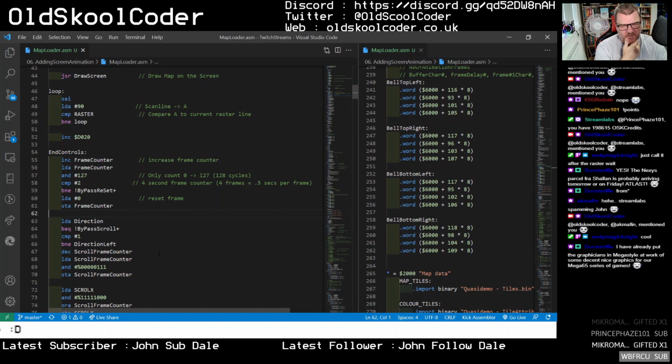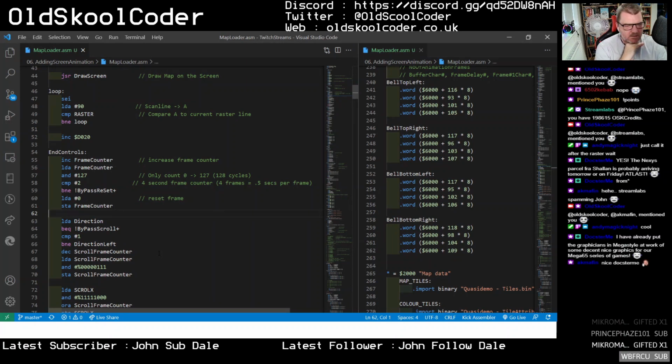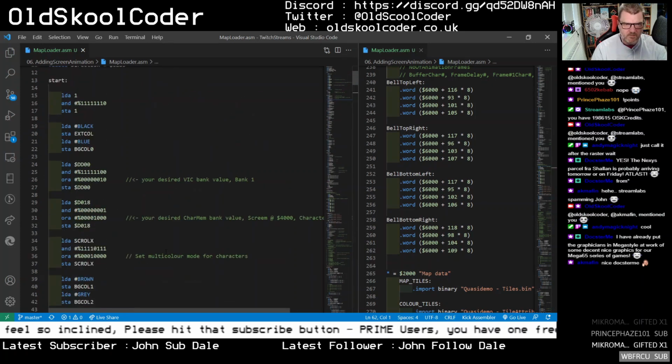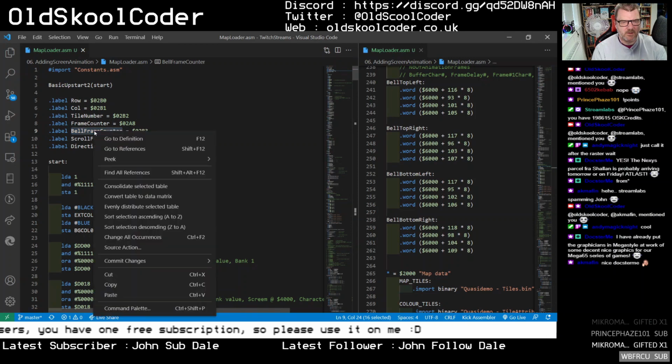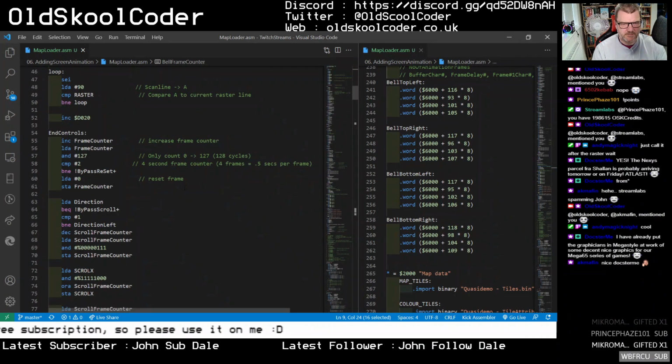So we're doing it on every 3rd frame. So, okay. Need another frame counter in here. Oh, we've already got one. Bell frame counter. Nice.